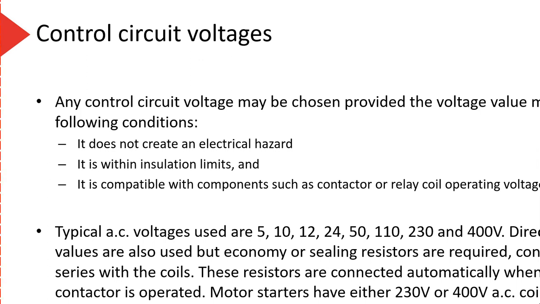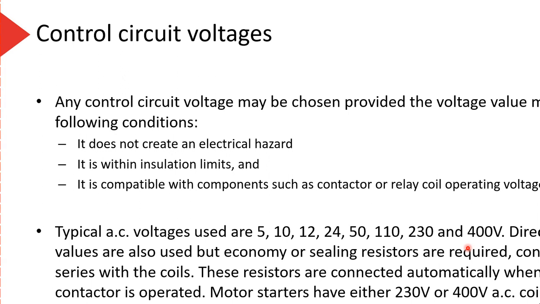So what we're talking about here is that if I'm switching a motor, for example, a 230 volt motor, let's say, the contactor contacts will have 230 volts AC on them, but that doesn't necessarily mean that the coil voltage that is switching that needs to also be 230 volts. It could be 12 volts, it could be 24 volts, it could be any one of the numbers that we have showing here. My laser pointer, here we go. These ones here, 5, 10, 12, 24, 50, 110, whatever.